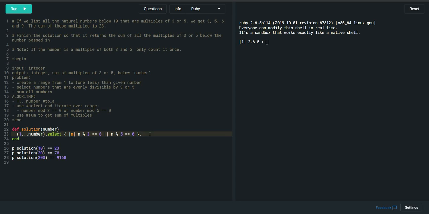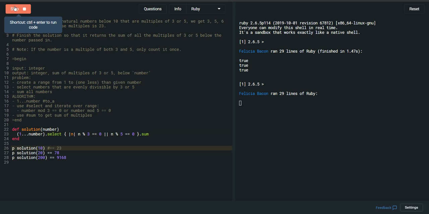The select returns an array of those numbers that return true for each iteration of the block. Then I'm going to use sum to add all those numbers together, and this should return true. And it does. And you could see here, if I comment that out, that it should return 23, which it does. Okay, that wasn't that bad.